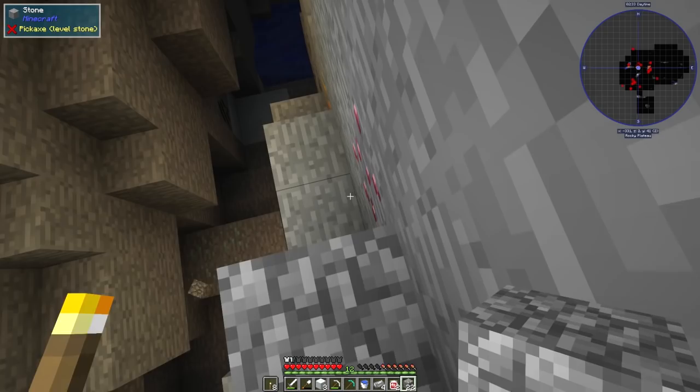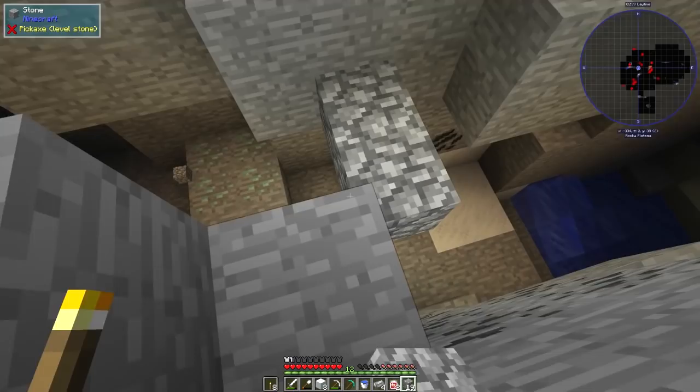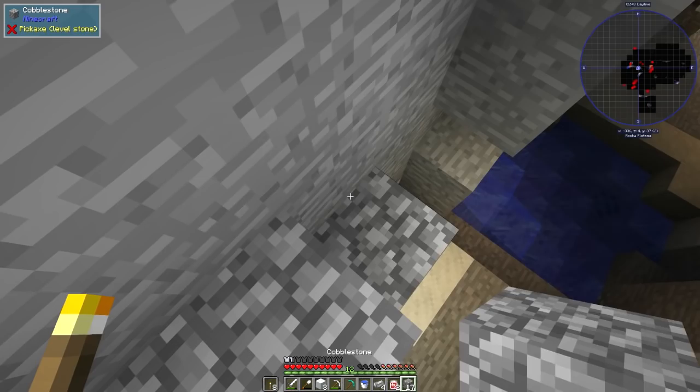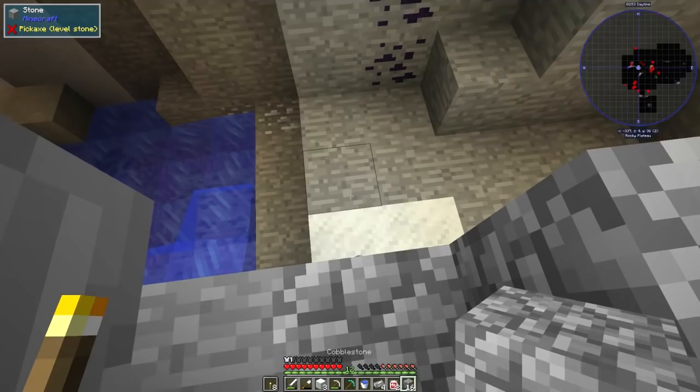Right. There we go. Down, down, down. Down that way. Down that way. Then we might be able to dig straight down here, maybe. It's a bit of a wiggly, windy... that wasn't right, was it? A windy path, but we're getting there. We're getting down. There we go. We're down. Okay, now what lava have we got that way?